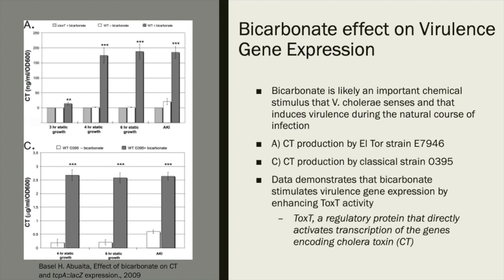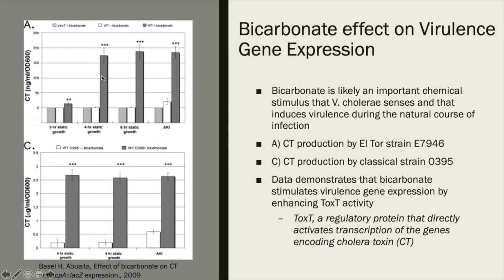In this experiment, they used the two biotypes of O1. O1 Vibrio cholerae is one of the serogroups that produces cholera toxin, like I mentioned before. In experiment B, they used El Tor, and in experiment C, they used the classical strain. They created a mutant and a wild type of the El Tor or the classical strain, with bicarbonate and without bicarbonate. They grew these for a specific amount of time and measured the amount of cholera toxin that was produced.